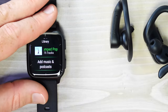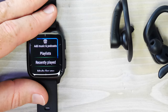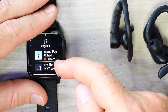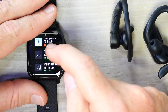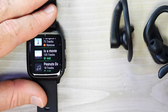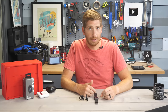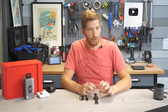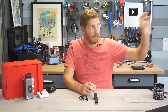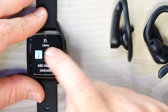You can change your playlist — in this example a downloaded playlist with 75 tracks. You can add more music from Spotify, which enumerates all your playlists in the same order as in your Spotify account. Tap a playlist to add it. When downloading music, put the watch on a charger nearby since it burns through battery, and stay close to your Wi-Fi access point — being in the same room as the access point makes a big difference.